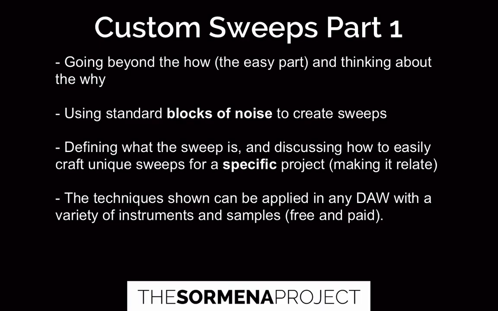This is all about doing it in context. I'm a huge believer in, when you're making a song, actually sitting there and making the parts for it right then and there. I get that there's an advantage sometimes to going off and creating presets or pre-made sweeps that you could come back to later on, but you always run into, well, does this actually serve the project I'm working on? So we're talking about making these for a specific project, within a specific project, and that's really where making the custom sweep has some advantages that we'll talk about. Like always, the techniques shown can be applied in any DAW, in this case with a variety of instruments and samples, either free samples or paid samples.